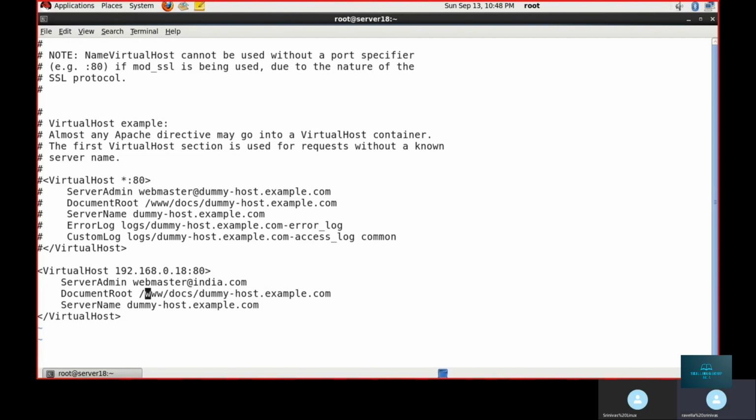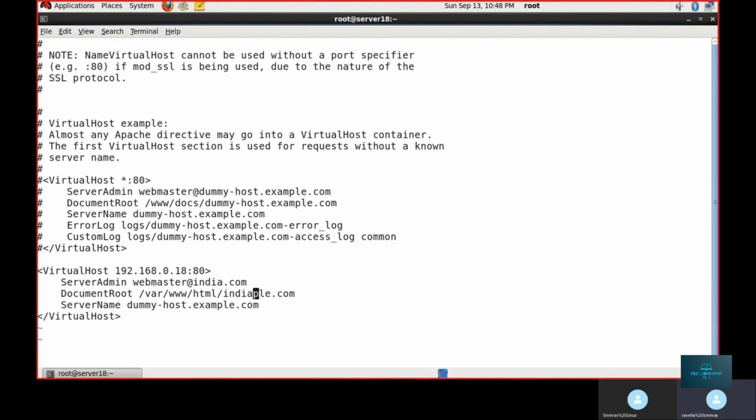Next, document root, where your HTML files are located: /var/www/html. This is the default directory in Linux where the HTML files are located. In Windows we have C: and some web root directory will come here. Then www/html/india, that is the directory you are going to create.